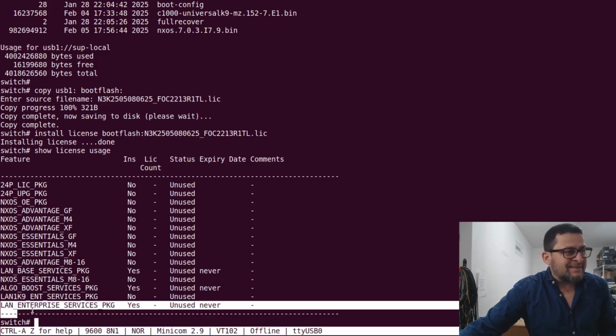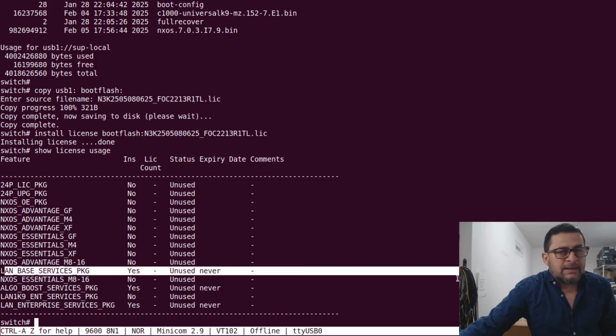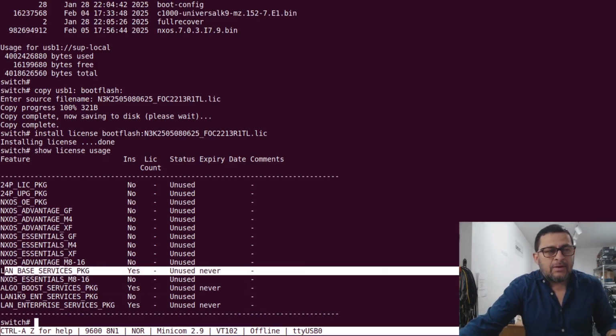This is the LAN Enterprise license. So we installed two different licenses, the LAN Enterprise license and the Algo Boost license in there. This one was already installed, and that is basically how you install the license on the Cisco Nexus N3K. This is a 3548XL switch.